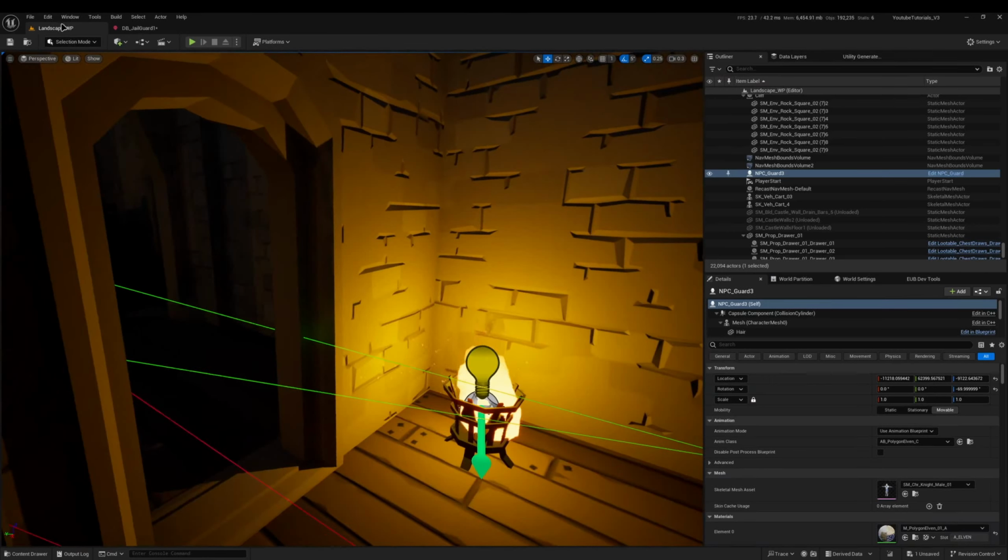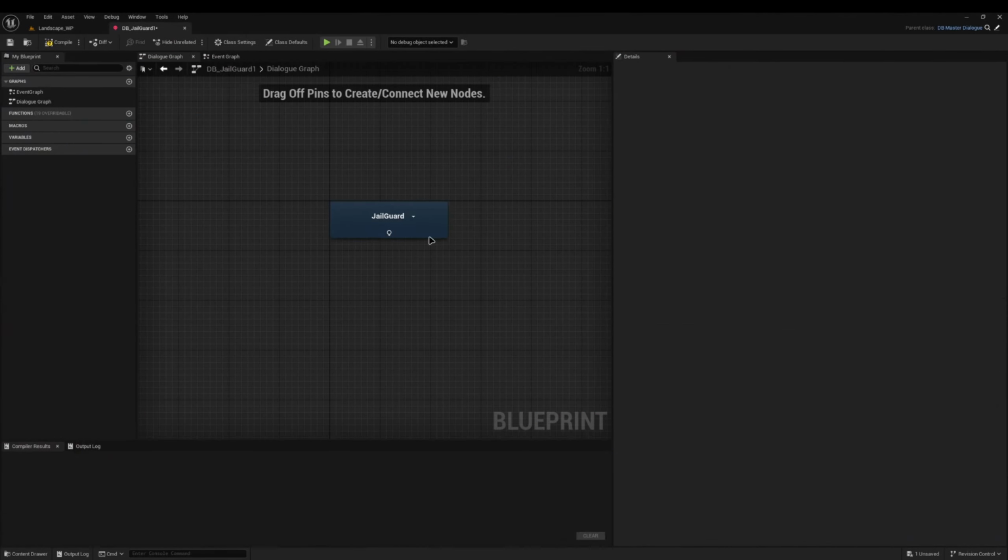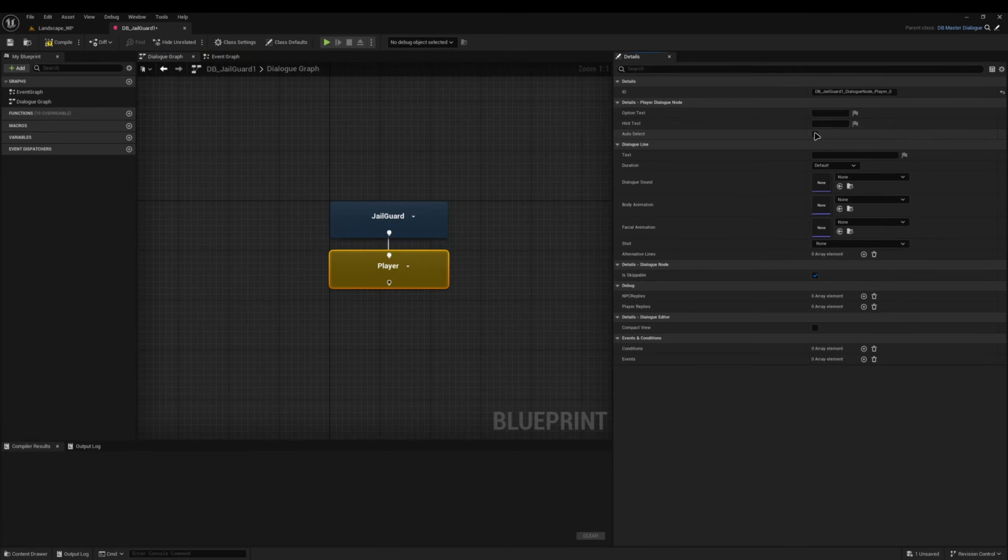We're going to click on him. It's going to be us saying something. He's not going to say anything to us, is he? So I'm just going to add a player option here, and I'll make it so it's auto select, which basically means it'll just play straight away. And I'll say, because that's what they say when you want to get someone's attention, then say, how do you like to make some gold?